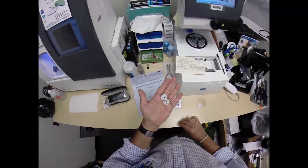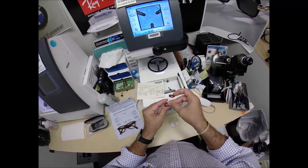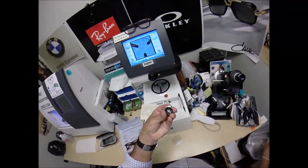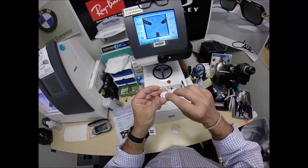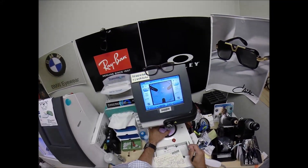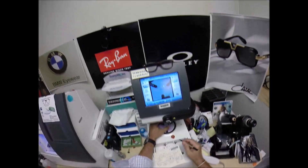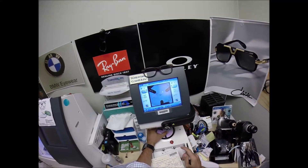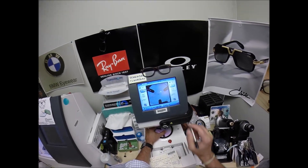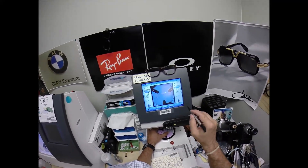I need two double-sided adhesive stickers. The black side is the sticky side. I'm going to stick this one onto the first block, place it on the platform, and do the same thing for the second one. Pull the paper away to make the black side sticky. On the back, that silver button is a magnet — it's going to attach itself to another magnet in the arm. It has three dots: the top dot and two side dots that are parallel with each other. The top dot goes in the orange crosshairs, and these go within a six drop. The Zeiss lenses are a six drop. Get everything laid out perfectly, make sure the lens is large enough to fit, and hit that button.